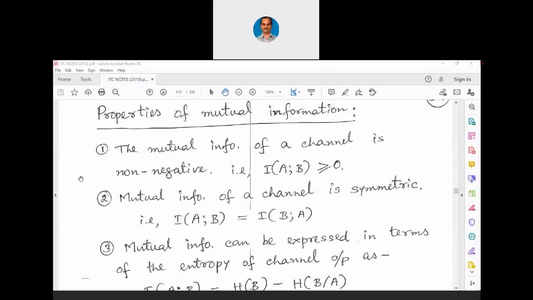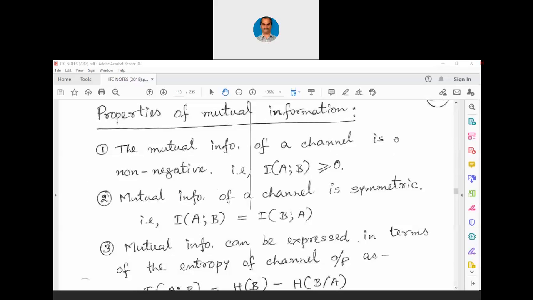In yesterday's class, we worked out an exercise using the joint probability matrix, and you will have to keep recalling that particular diagram where the joint entropy, the source and destination entropies, the mutual information and equivocation are correctly depicted. Based on that diagram itself we can write all the expressions for the mutual information, the equivocation, or even the joint entropy as well.